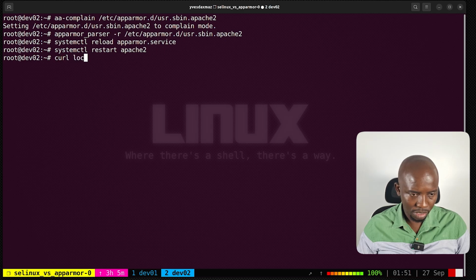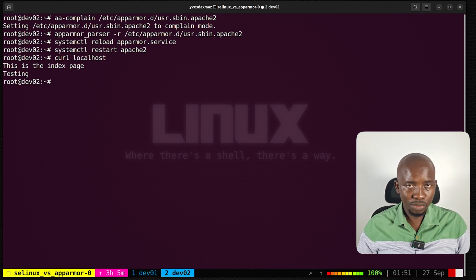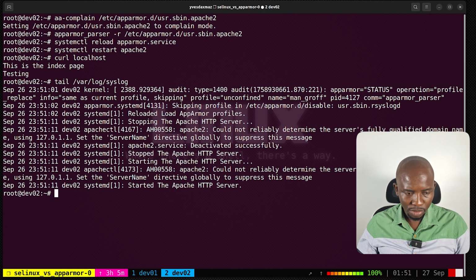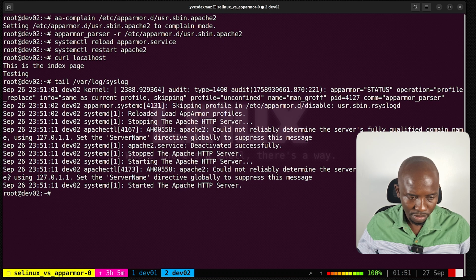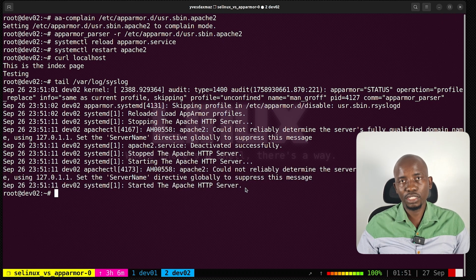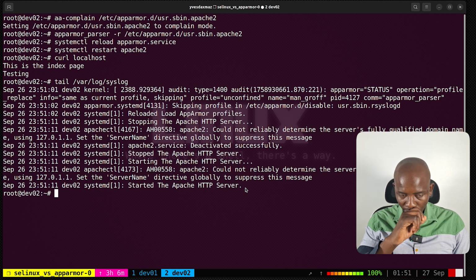Okay, curl localhost. So we get the result, but if we do tail var log syslog, as you can see there is no complaint because the directory is already allowed.